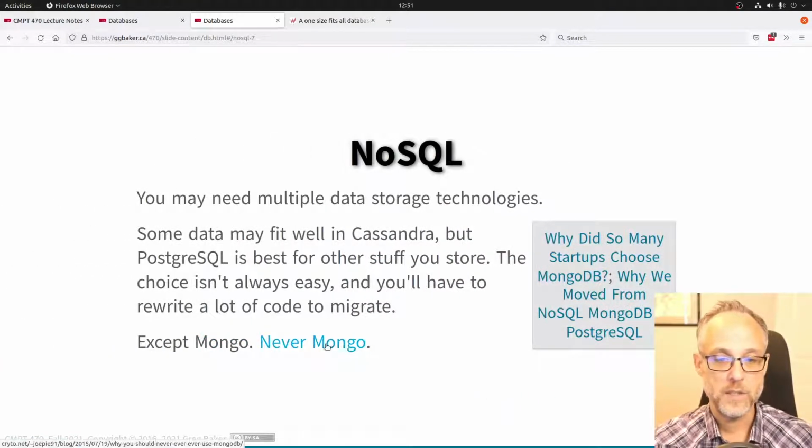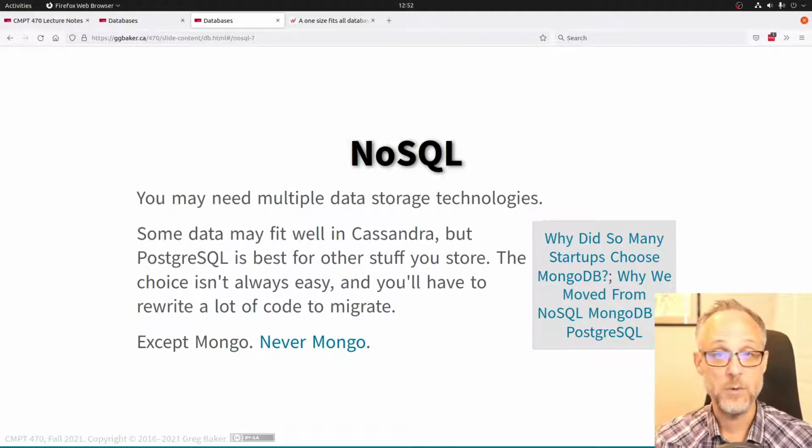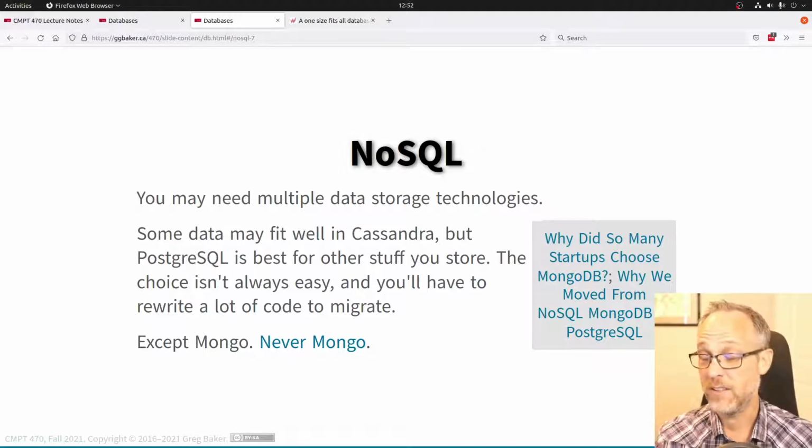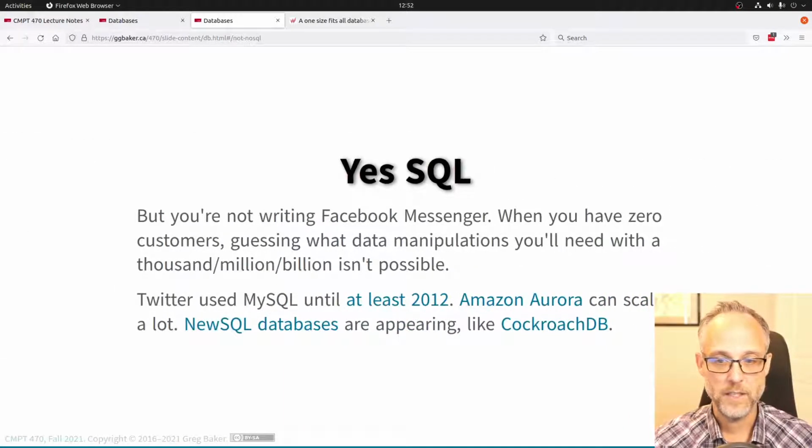My one caution here is don't use Mongo. Like every story I've heard, and I can't fit enough links on this slide, frankly, to properly convey it. I've never heard of a developer who chose to use Mongo and then actually had to scale it up, like Mongo promises to scale, and been happy. If you choose Mongo for your project, you've made a bad choice, and making bad technology choices is something that I think is mark related on the project. There's so many horror stories. Don't choose other relational databases.